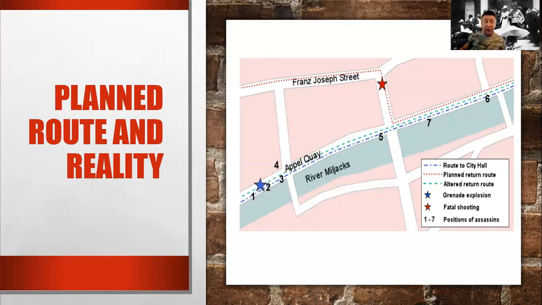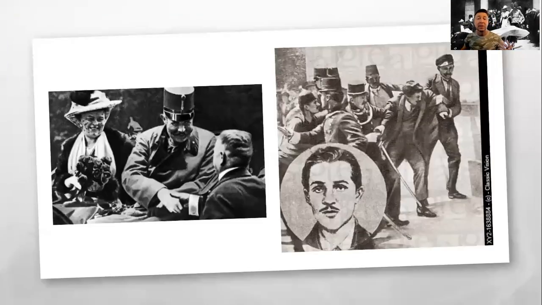So he runs out there, and with his pistol, he fires twice. At first, it doesn't seem like anything's happened until Sophie actually starts to slump over, and the Archduke says, basically, Sophie, don't die. You know, you have to live. You have to live for our children. Well, she slumps over, and then next thing you know, he's got blood coming out of his mouth. He slumps over. He's dead.